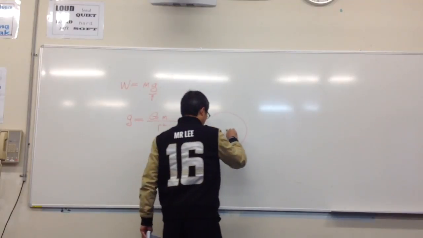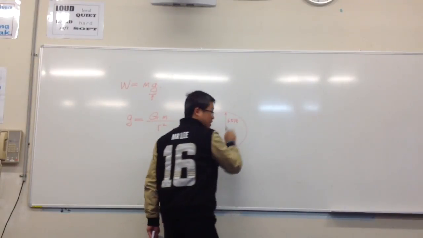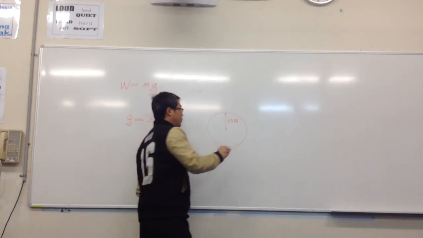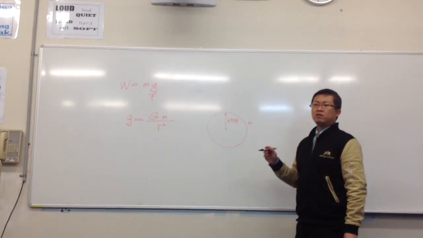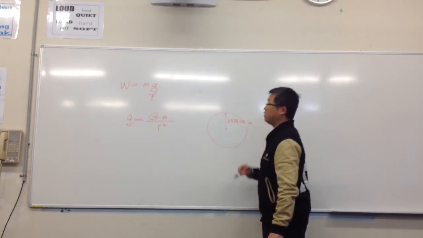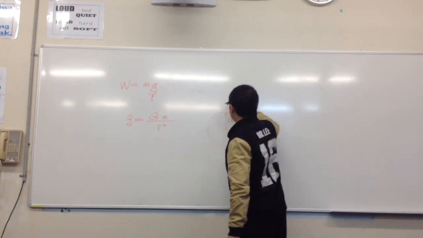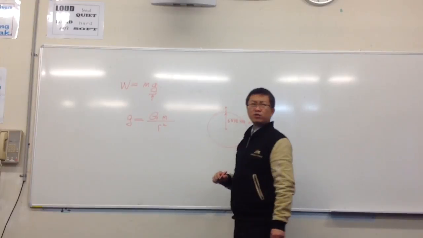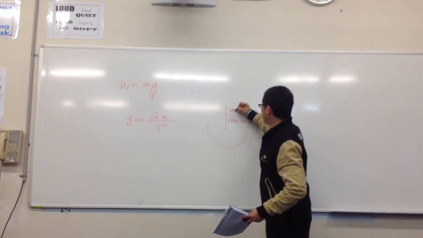So therefore, you have to go through 6,378, am I correct? Meters, now what am I missing? Yeah, 10 to the power of 3, or 3 zeros up there. Excellent. But on top of that, I'm on top of Sydney Tower, so there's some extra bit of elevation. How tall is it? 305 meters, excellent.